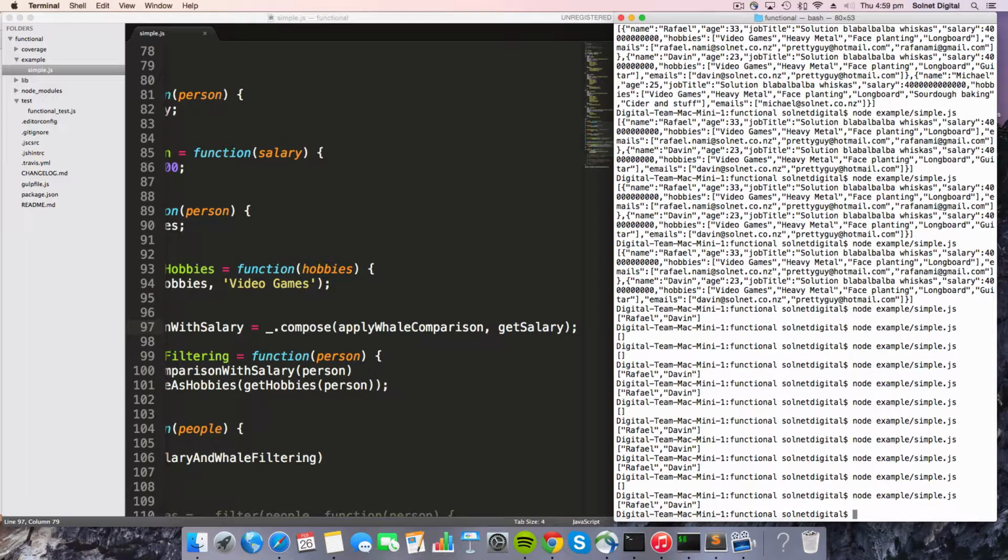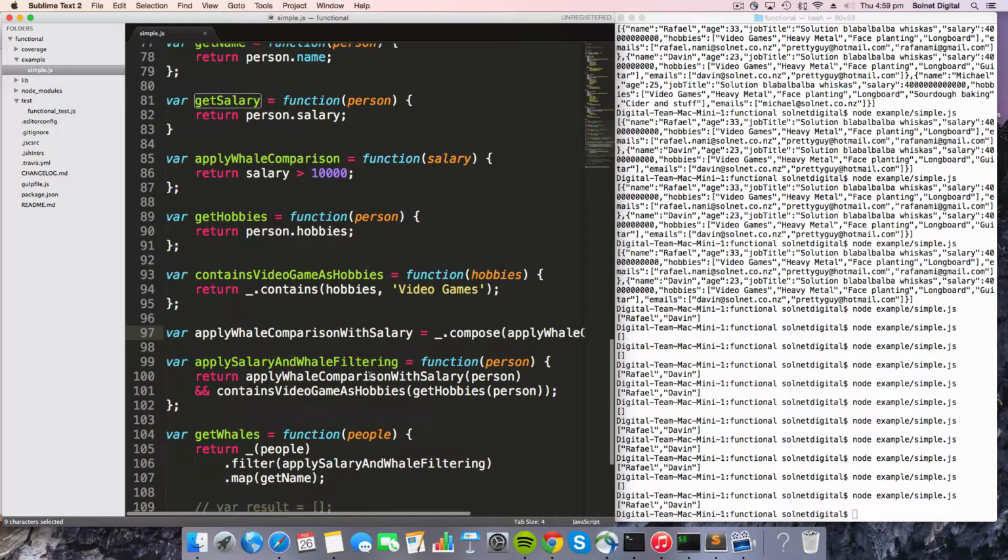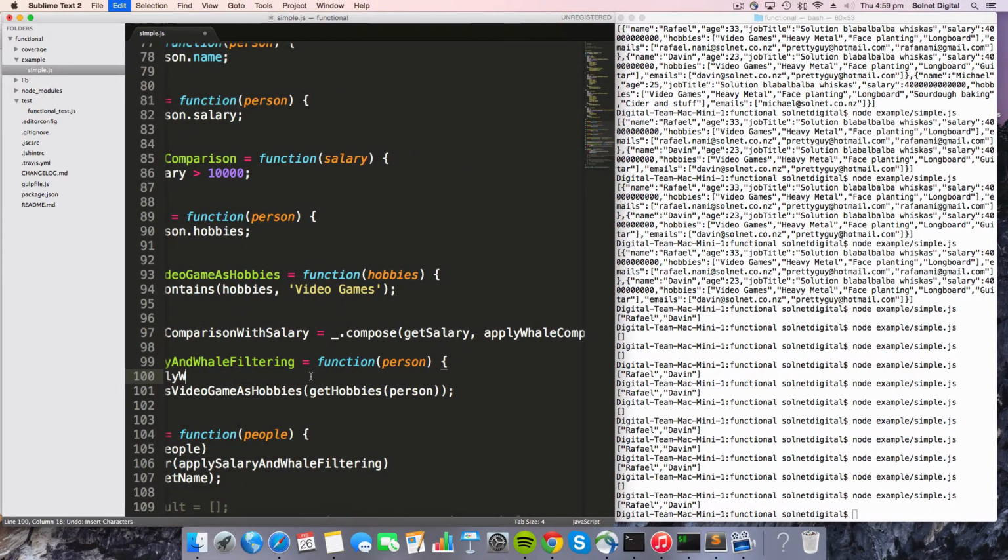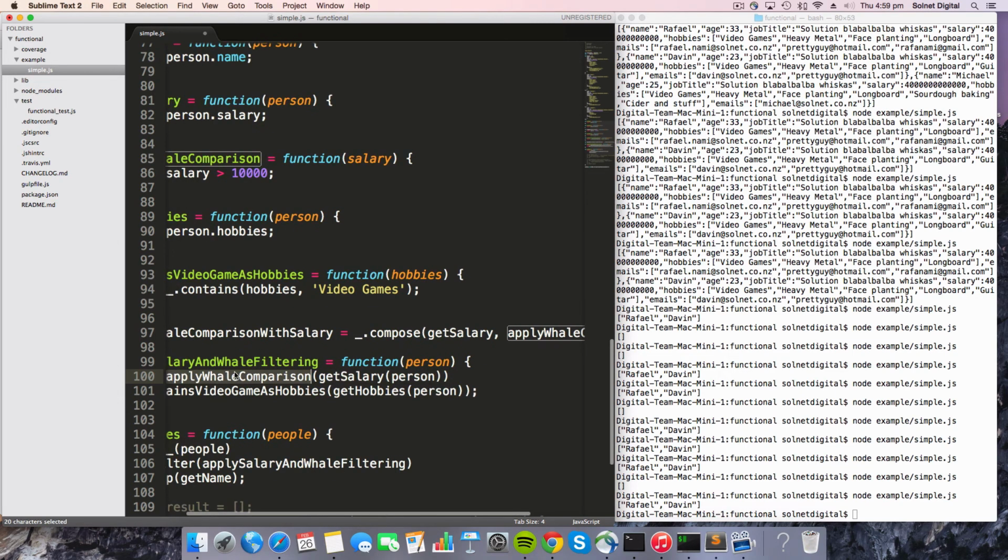What does compose do? Compose applies the result of one function to the next, so it calls that function with the result. Exactly. The code before was like this: get salary, and the result of get salary being applied on apply whale comparison.